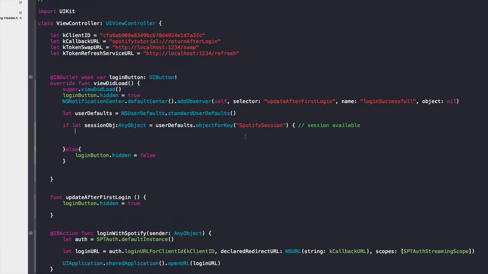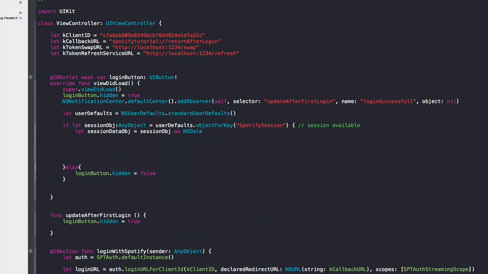And if the session is available, what we need to do is first of all convert this session object back to an SPTSession object, since this is at the moment an AnyObject, a data object actually. So let's first of all create a session data object constant and convert the session object to an NSData object.